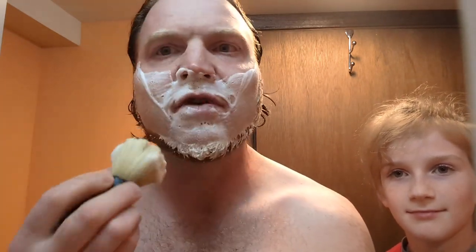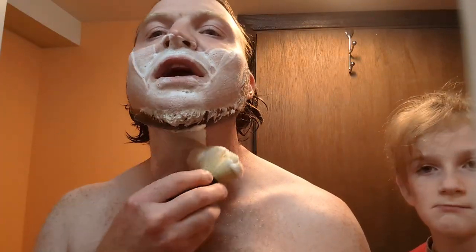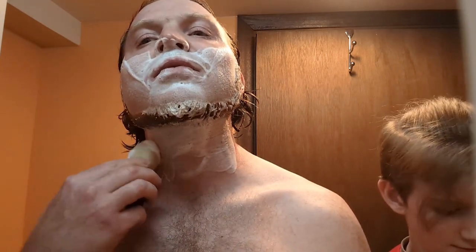We went ahead and got a couple of other things to make it a more authentic experience since I am enjoying it. It's only been about a week and I'm still using my first blade — I got the razor for Father's Day. This is my first time ever using this brush, so I don't know if I'm doing it right. I thought it'd be good to have a shave video from the perspective of a beginner, because it seems like all these shave guys are really into it and know all the names of the razors and blades.